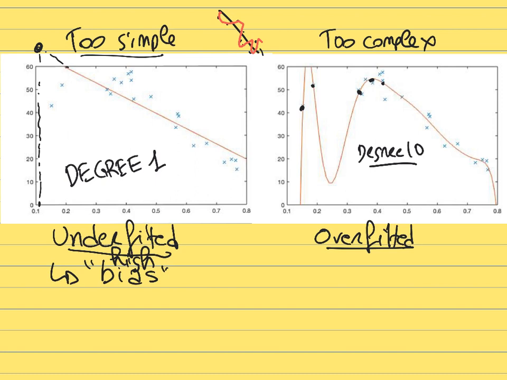And that's a problem that we want to avoid, because as you can see here, a model that keeps the memory of the noise of the data rather than keeping the memory of the true function behind the data will also give you some pretty unrealistic predictions. For example, if you try to predict the strength of a concrete with a water cement ratio of 0.25, it would give a very low strength, which is not very realistic.